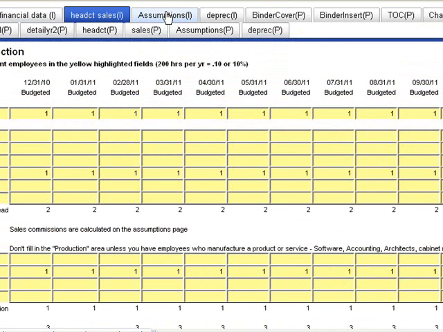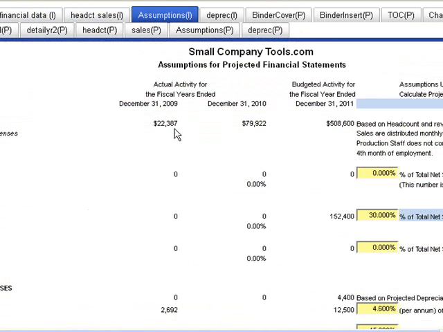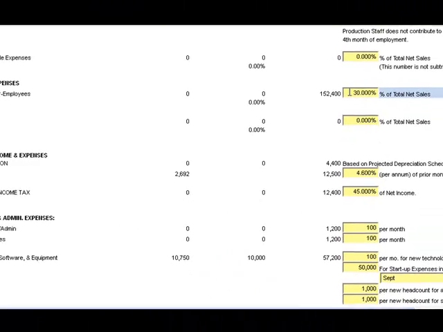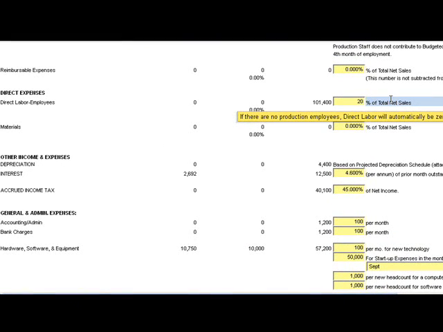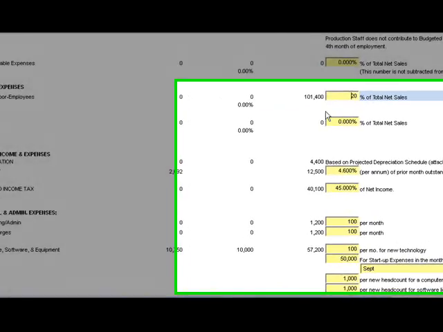The third input area is assumptions, and in order to help you with your assumptions, we added a couple of columns here. Well, 3 columns total. You've got 2009, 2010 actual activity, if you have actual activity, and then also the first projected year. Whenever you change an assumption, you get instant feedback, and then of course you have comparison if indeed that makes sense. So this may or may not make sense. It depends on if you're changing the nature of your business into your projected year.